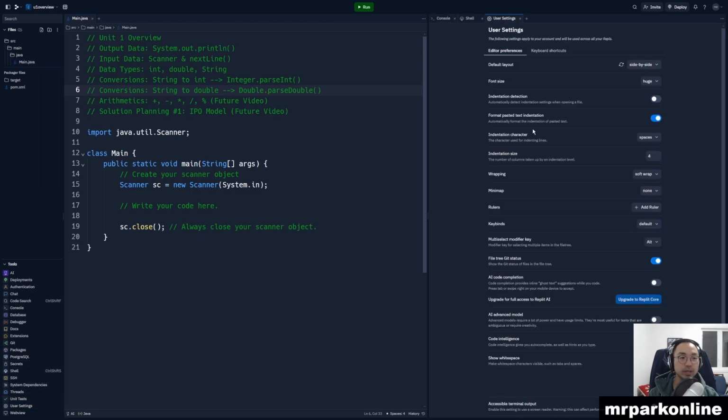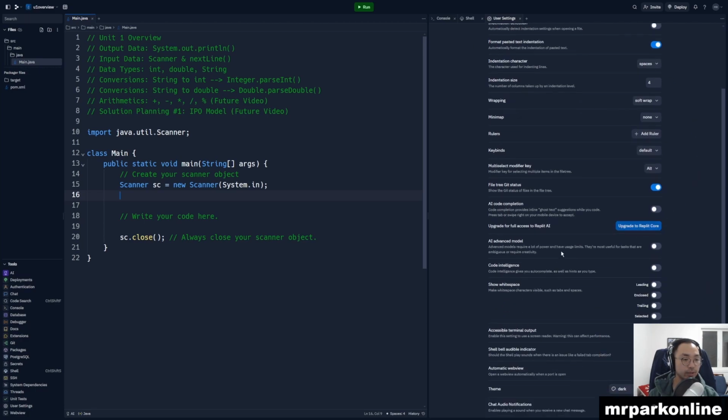Before we get started, one thing I do ask is that in your Replit, you change some settings. Number one, you're going to change your indentation character from tabs to spaces and the size to 4. This just means that anytime in your code you press tab, it's going to auto-translate a tab click on your keyboard to 4 individual spaces, which is really nice to have instead of you clicking space 4 times, because indentation being 4 spaces is an industry standard in programming.